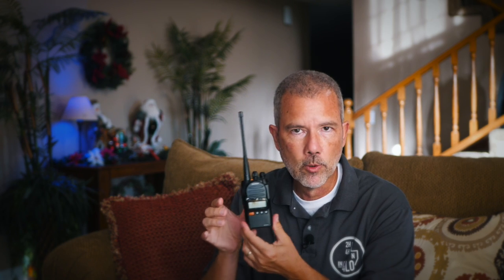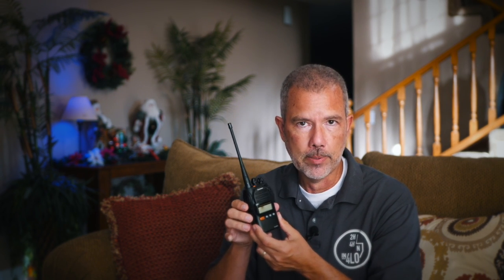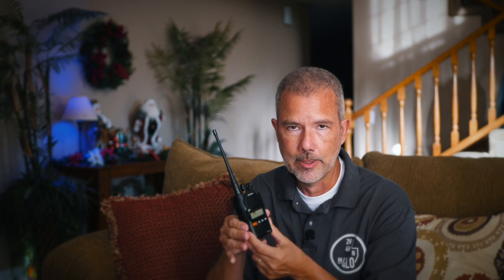This radio is so easy to program. I didn't even use the Ocean programming software — I was able to program it by hand to connect to a couple of our local repeaters. To program a repeater, you only have to know the frequency or GMRS channel that repeater uses and what the tone is, if any. You just go to that channel, hit the menu button, find your DCS or CTCSS tone setting in the menus, and enter it in. It took me five minutes to program two repeaters manually through the keypad. I programmed one that's 17 or 18 miles away and another that's 22 or 23 miles away. So let's see if we can connect to those.